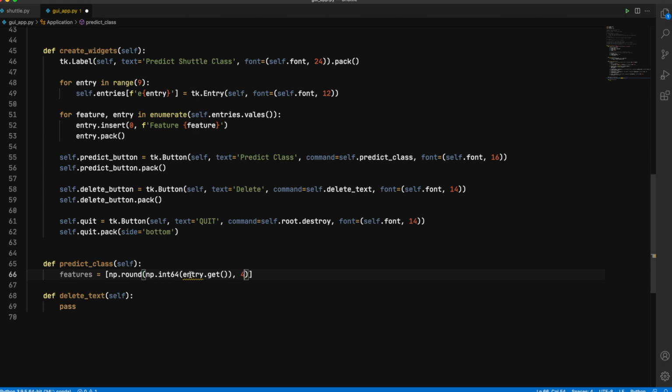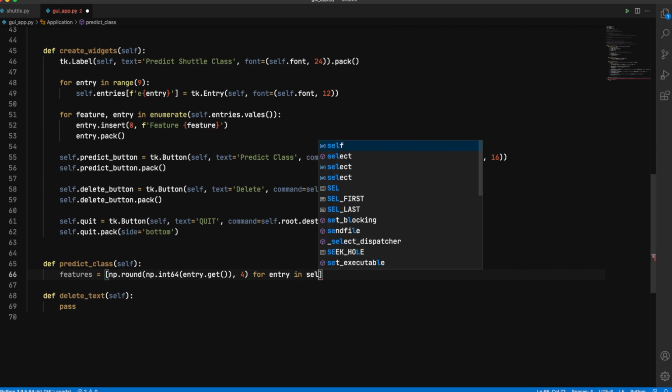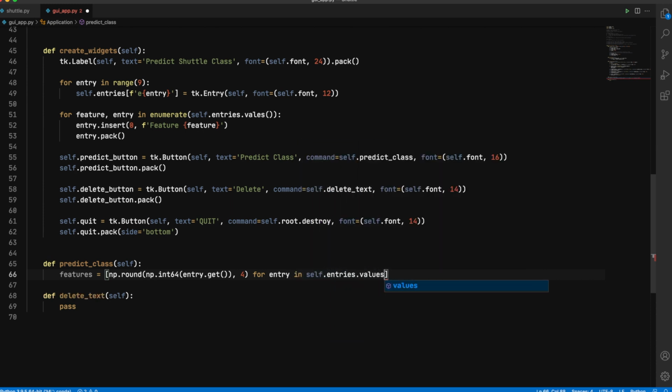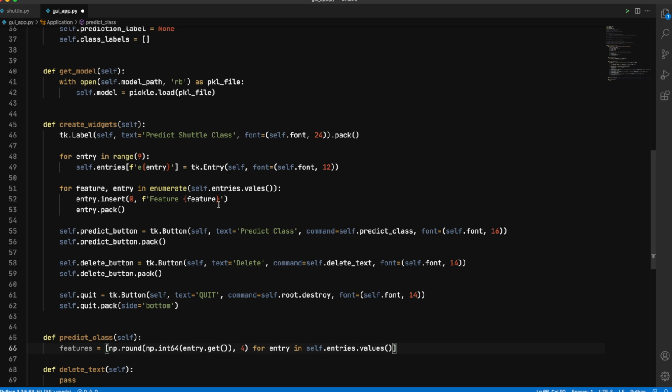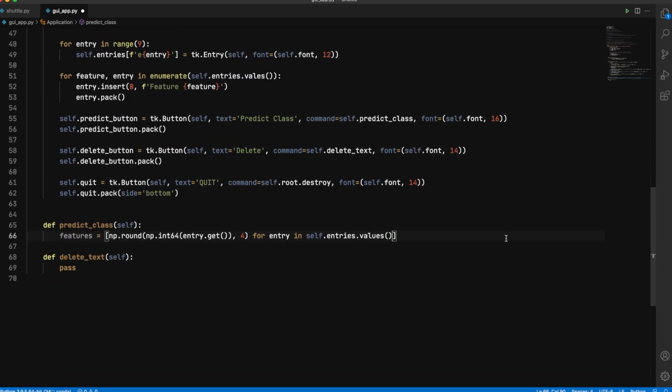And this entry.get is going to be for entry in self.entries.values. So again, the entry dictionary up here once it is filled in with the created widgets.